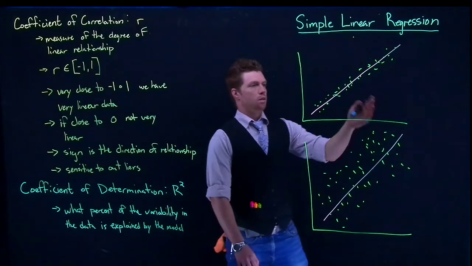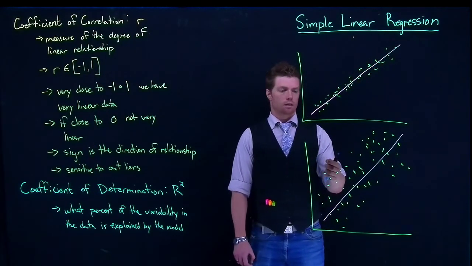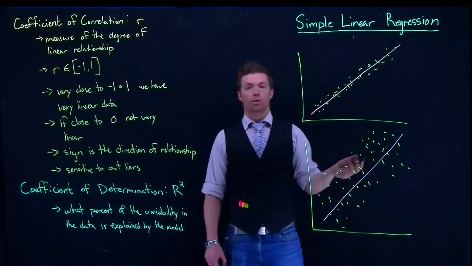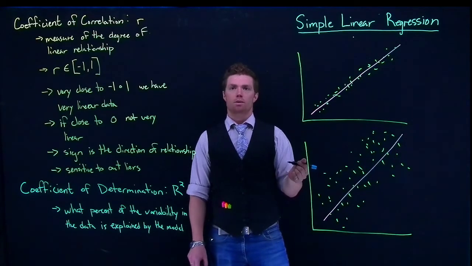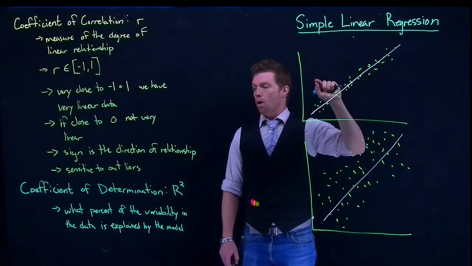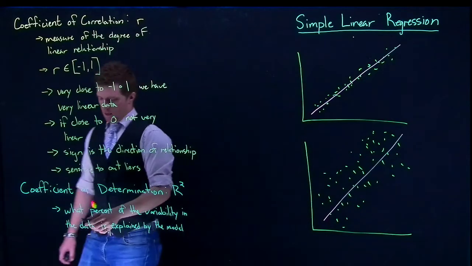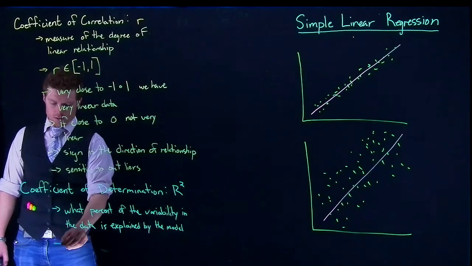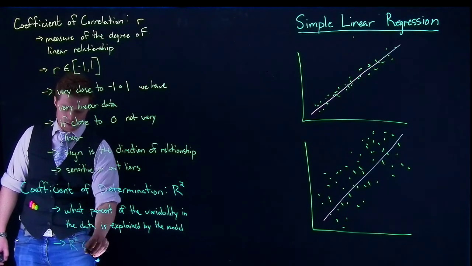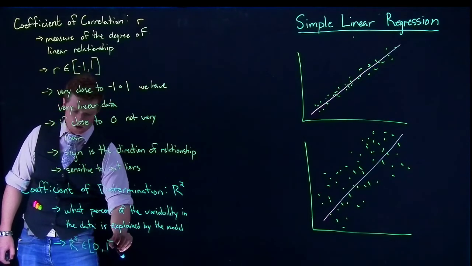All right, so if we were to just remove these lines, there's a lot of variability in both of these data sets. But when we use a line, we're able to explain away some of that variability. We're able to basically say this line predicts what's going on. Up here, way more of the variability has been explained away than down in this model. And we also want to know that r squared is going to be contained within 0 and 1.